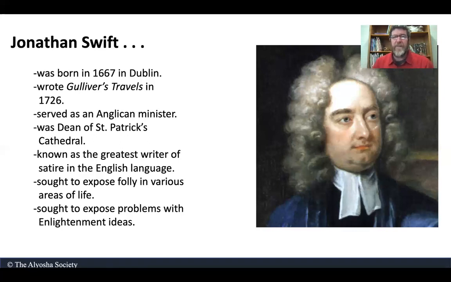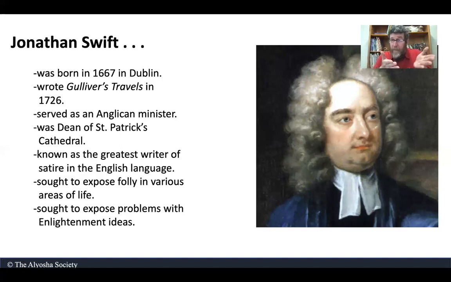And a perspective called deism starts to develop more during this time. The idea that there's a God, but he's way out there somewhere and he sort of created the world and then he just kind of let it go. Sort of like an absentee landlord, if that makes sense. So more on that to come. Swift is going to be addressing all of this.